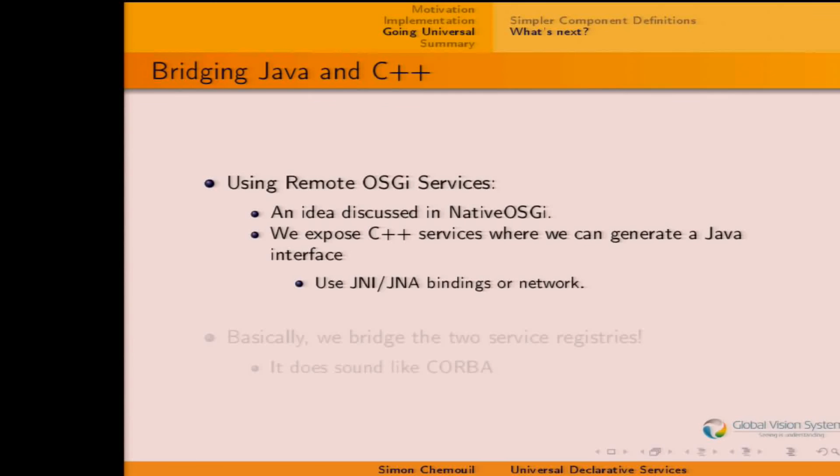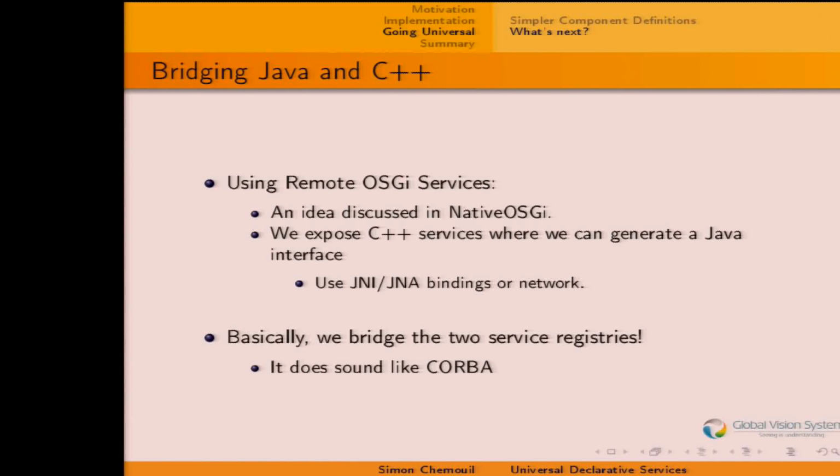So obviously, we will have somehow to expose Java interfaces for our C++ services to have static typing. And even if we could use network for the remote services, I think for performance, we can also have a JNI or JNA implementation, because for our use case, we don't want network latency, even if it's a local loopback, it's not as efficient as shared memory in the same process.